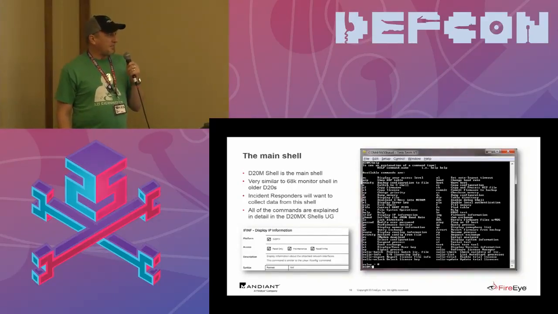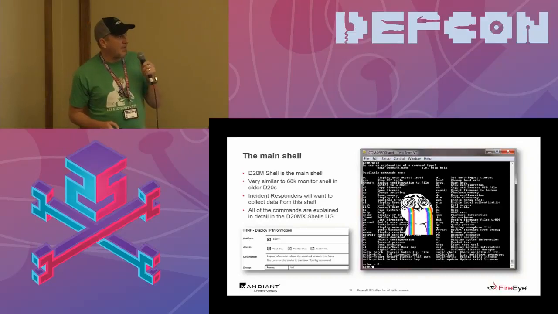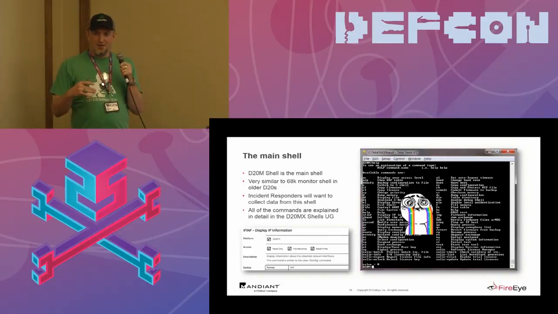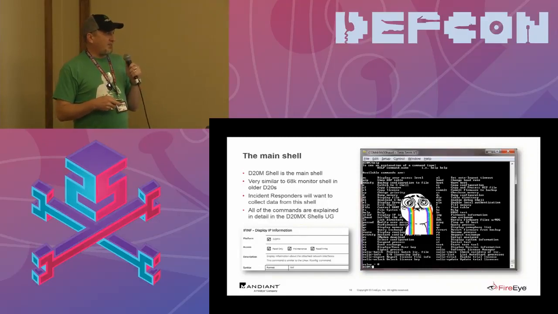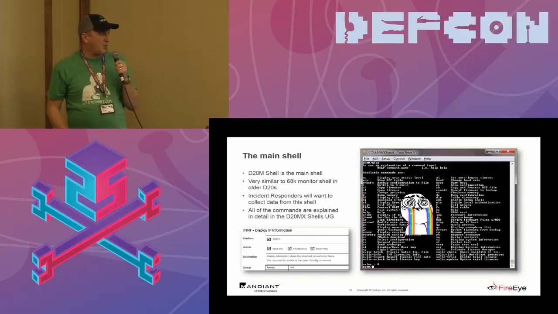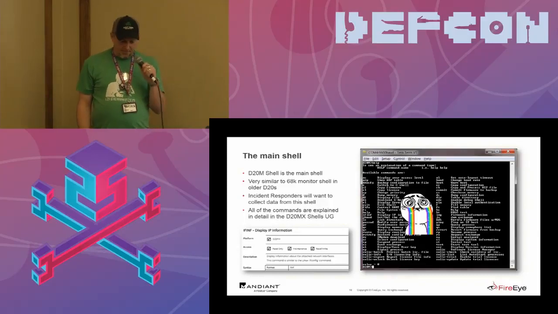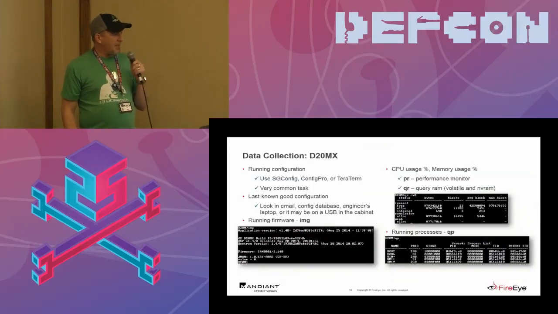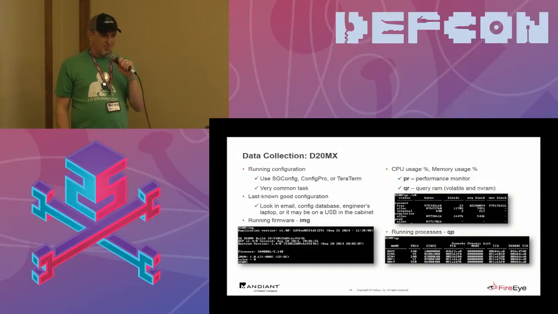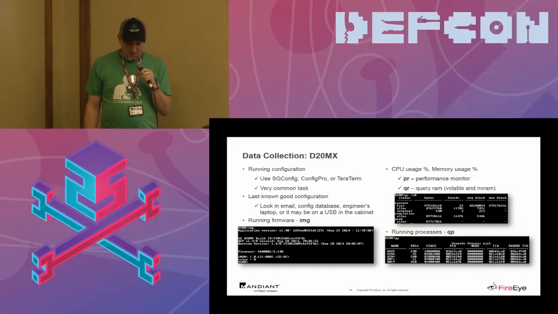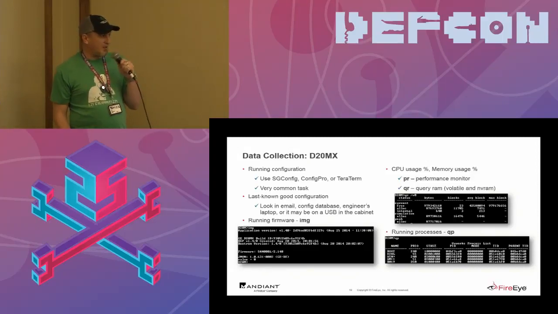So the main shell shows you all these different commands. You can just type in help, and it tells you in the D20. Then you can look in the user manual, and if you type IFINF, it'll tell you what the Ethernet port is. And if you look in the manual, it tells you what that command does. So read your manuals. This is great for an attacker too, because you can also do things like restart, inject memory, and dump the memory. You can do a lot of things from this. So it's very juicy from an attacker's perspective.